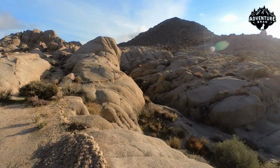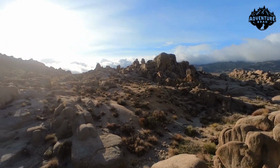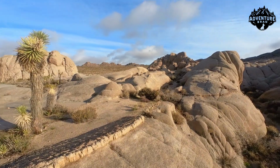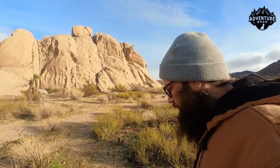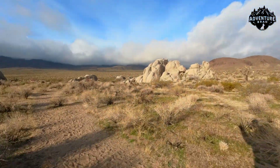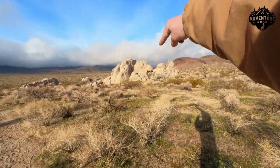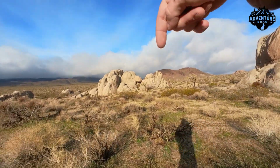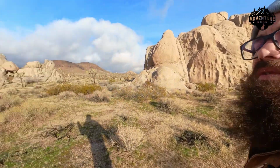So this must be the main channel that feeds the water tank. I can wander out here all day, folks. But I think I'm gonna check out and go wander a little more when I'm done. Yeah, so this is really what I mean, born to wander. We looped back up around those rocks and came back down. And I don't know what it is, but that plant under that boulder that looks like it's gonna fall on my head looks different than the rest of the plants around here. So I wanna go see why there's a different plant.